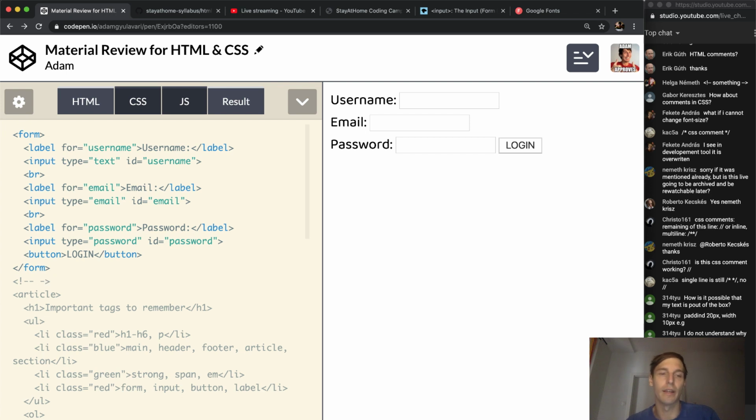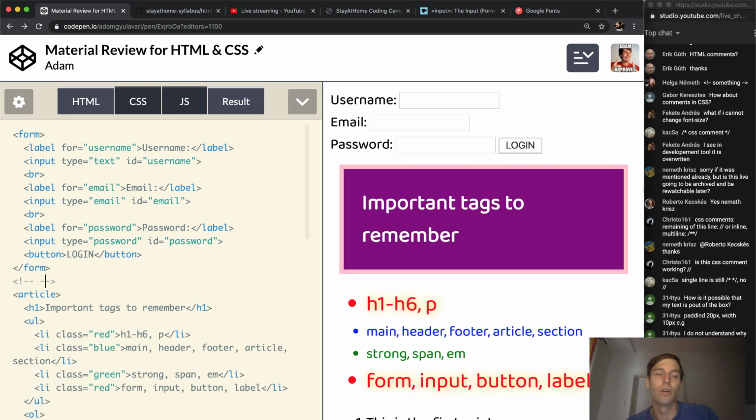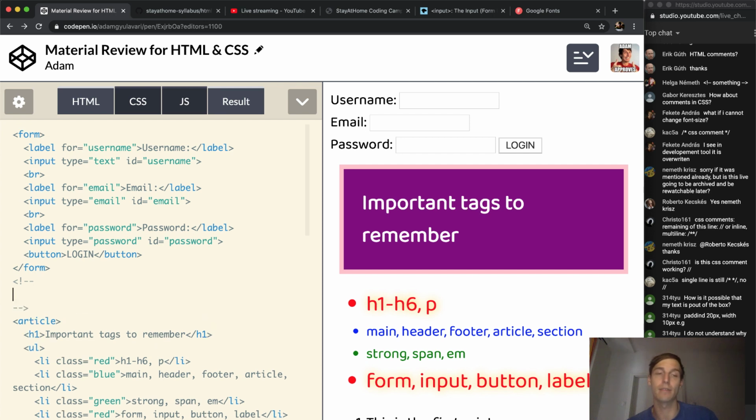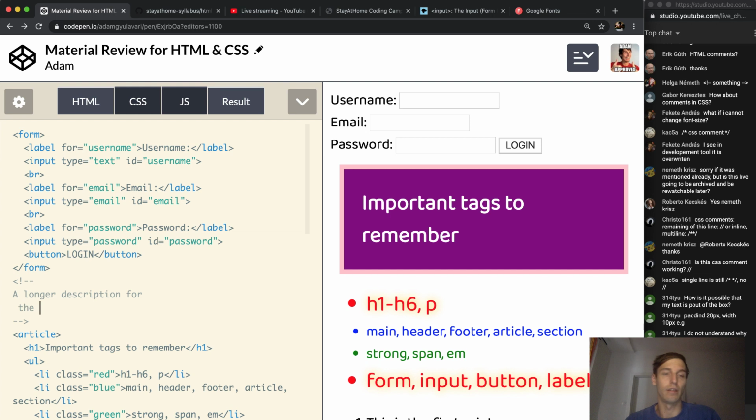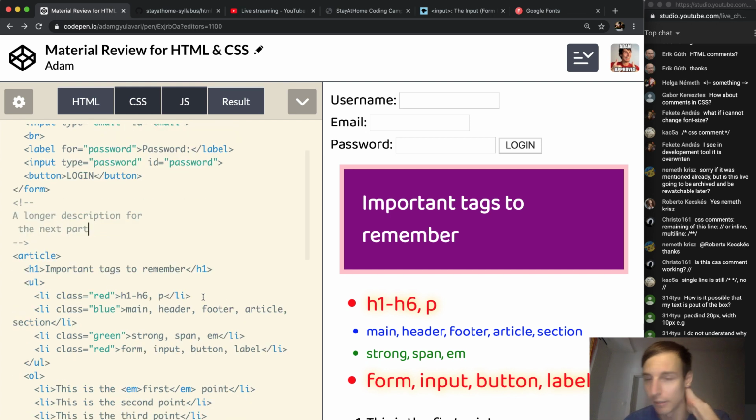But we can end the comment with this sign, and then we can have basically any kind of text here in between on multiple lines. So you can have a longer description for the next part, and that is going to be perfectly fine.